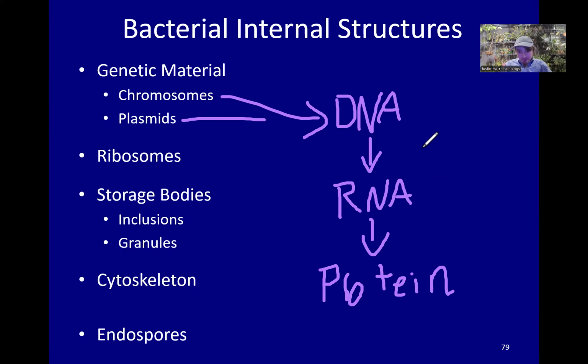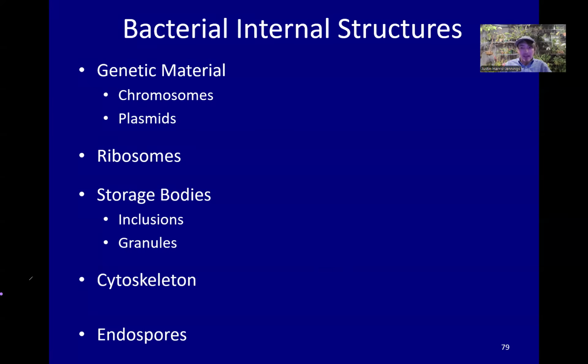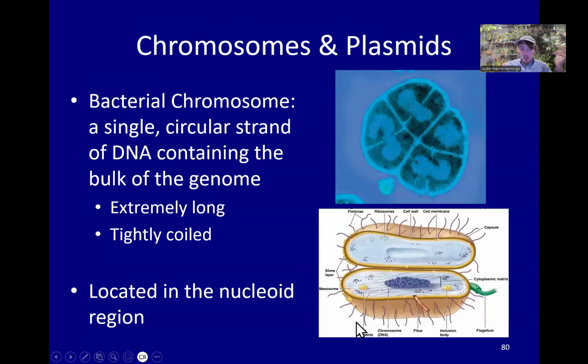Okay, so the ribosome is making that protein. And then you have the storage bodies like inclusion and granules, which are just aggregates of different nutrients or compounds that you're not really needing to be all around. You have the cytoskeleton, which is providing support and helping with internal transit of molecules. You have the endospore, which provides an extra layer of protection in case of existential threat and horrid environmental conditions.